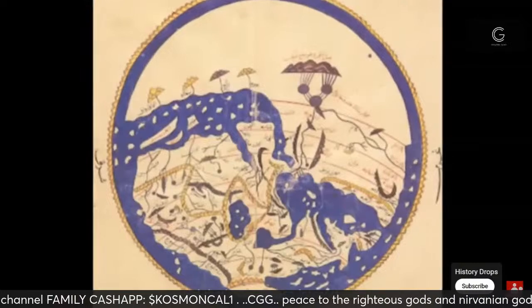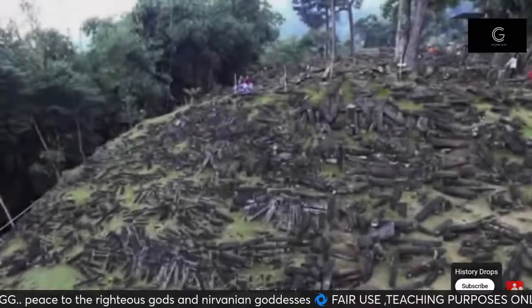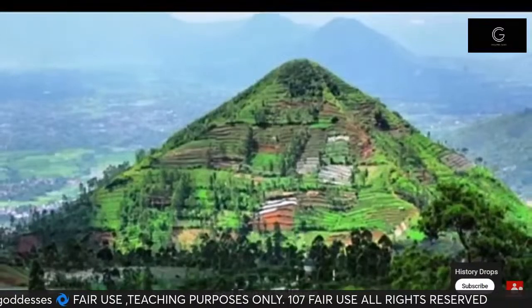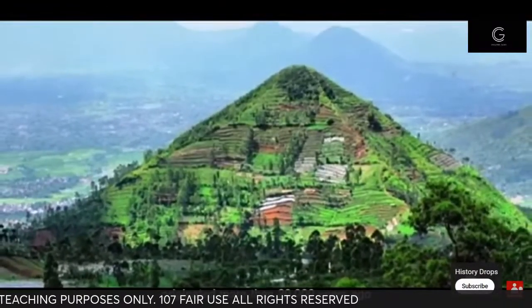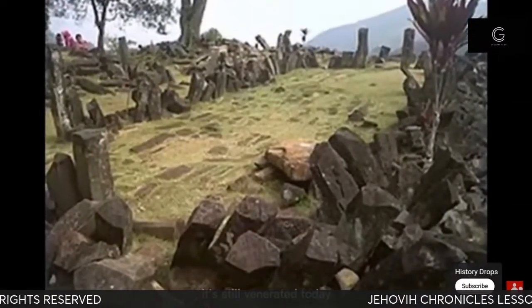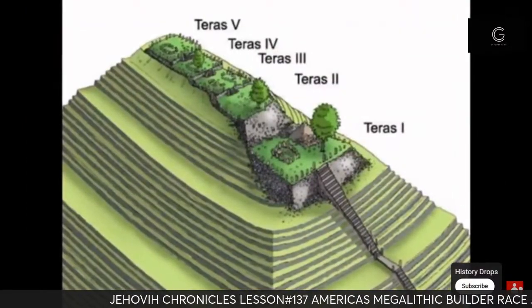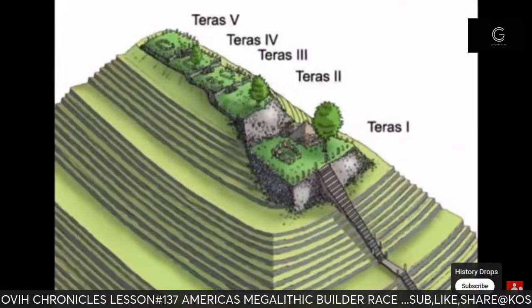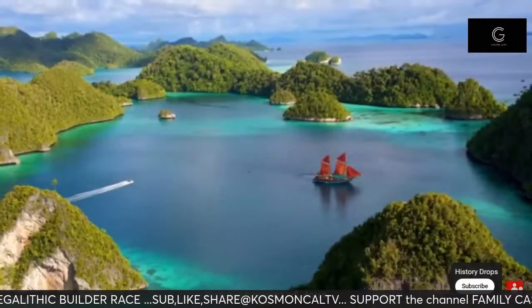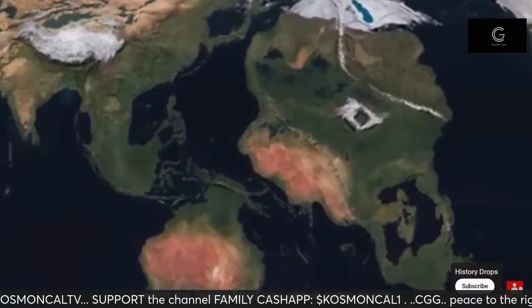And that's why I'm so interested, and we depicted it in Ancient Apocalypse, this work by geologist Danny Hillman Natawidjaja at Gunung Padang on the island of Java. And I'm suggesting, and Danny believes, that this site originated more than 20,000 years ago. It may have been added to by later cultures. It's still venerated today. But it's a very, very old site in his view. It was one of those high areas that was above water, that remained above water even after sea level rose at the end of the Ice Age. And it's on the island of Java, but that island of Java was connected to Sumatra and Borneo and the Malaysian Peninsula when the Sunda Shelf was above water.